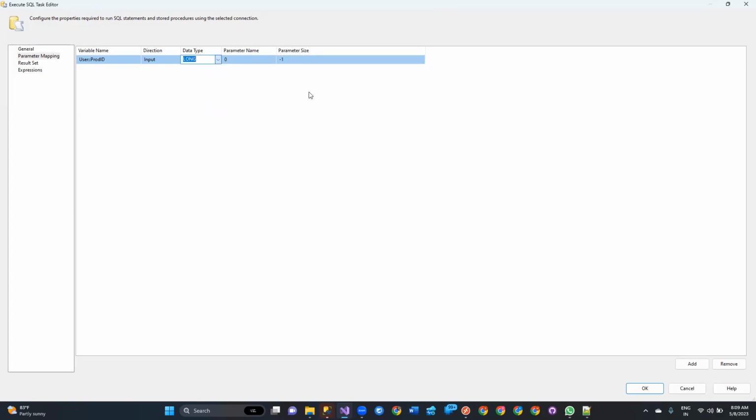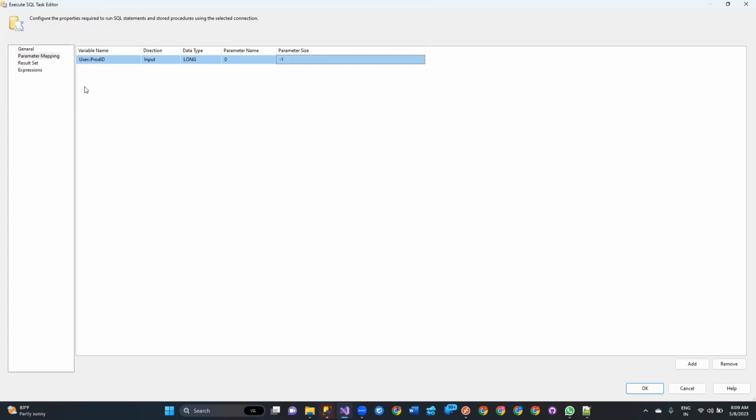We are simply saying that -1 means consider how many bytes of data there are, and just allocate that much. That is the meaning of parameter size -1: allocate the proper size to the respective variable.